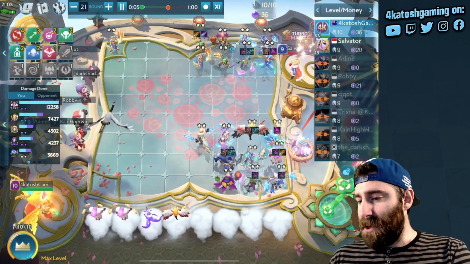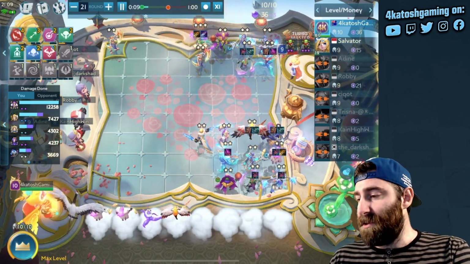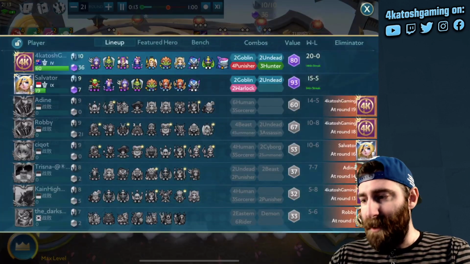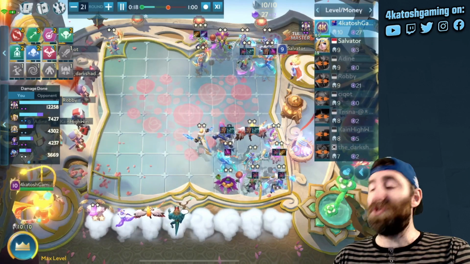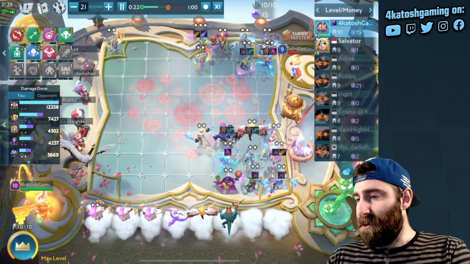And yeah, there's not too much he can do. And I don't even have any 3 stars at this stage. That's the interesting part of it. He actually has a 3-star Head Reaper, I believe. Yeah, 3-star Head Reaper. And he's now leading the value build, but I'm 2 levels ahead of him, and my build is just obviously stronger at this point in time.